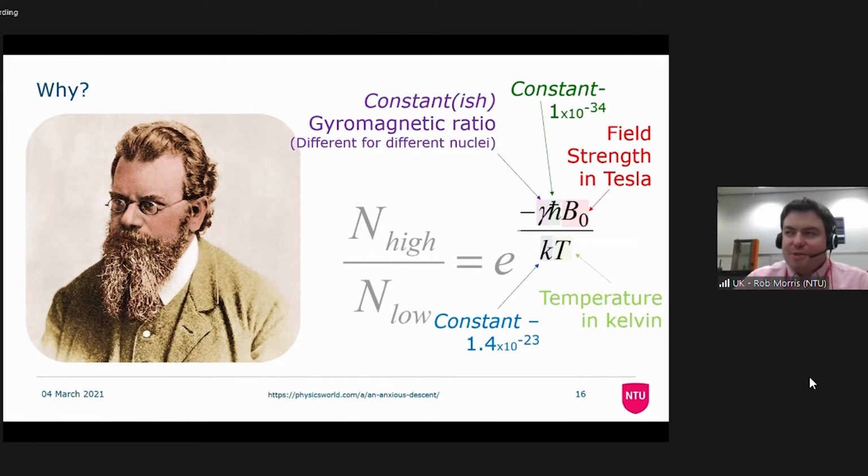Almost always you will see reasonably high field strengths, always above half a Tesla, normally above 1 Tesla. So our scanner's 1.5. And the reason is because, especially if you're scanning humans, you're kind of stuck. I would love to put a human at 0 Kelvin to have an enormous polarization, but people can't survive at that temperature, so you can't change that. The only thing you can change is B0. So we have to make that big in order to get the biggest polarization that we can achieve.